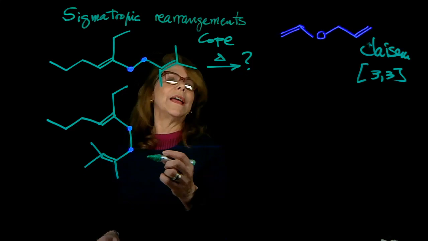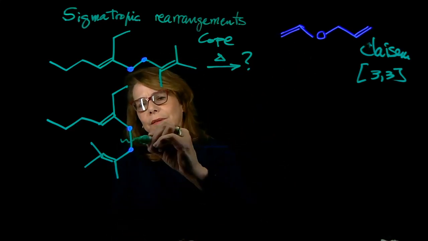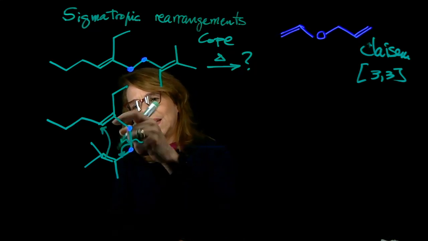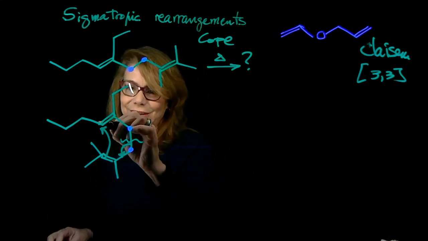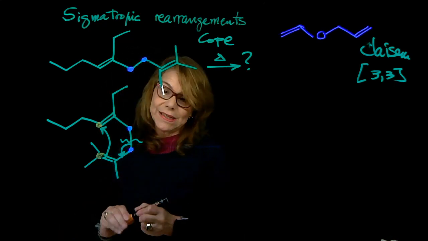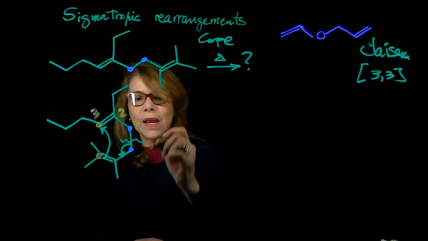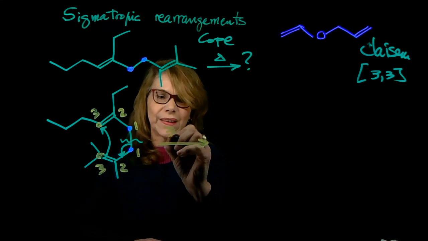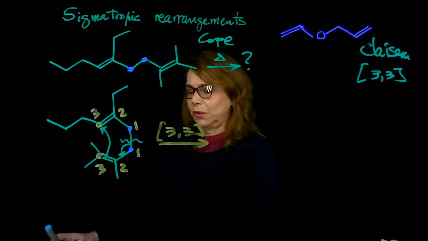We can see that. And now similar to that, we're going to be breaking this bond at the allylic portion. So now I'm going to be breaking that bond, making a new sigma bond between these two. This time let's highlight it in another color. That's my new sigma bond, and what I'm showing here is the bond that breaks. And doing the same thing, let's do numbers 1, 2, 3, and then 1, 2, and 3. So it is a 3,3. That's what Cope is. And now let's redraw the molecule that results.